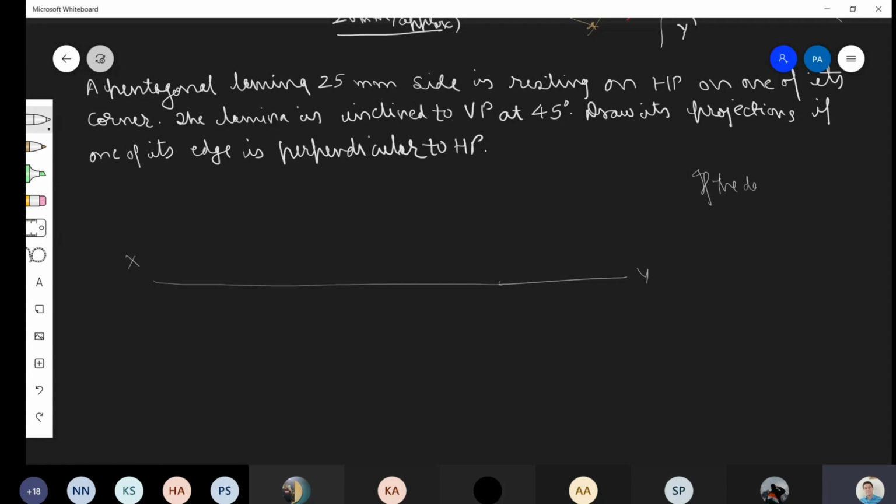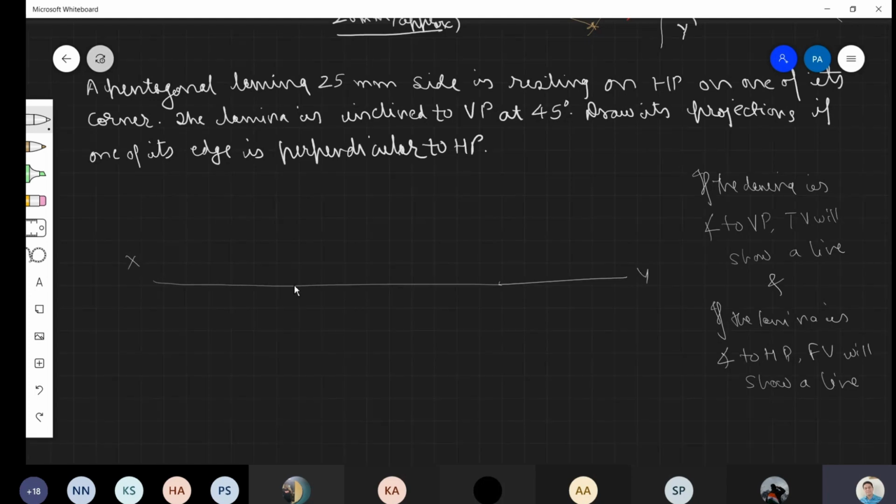If the lamina is inclined to VP, top view will show a line, and if the lamina is inclined to HP, front view will show a line.